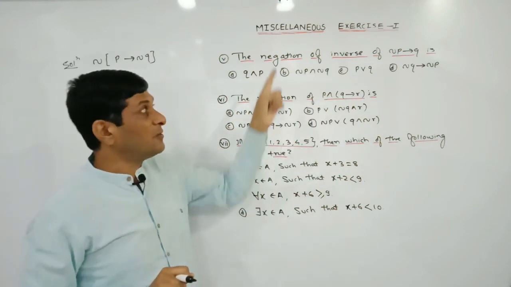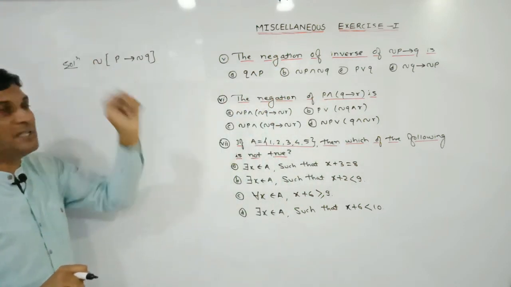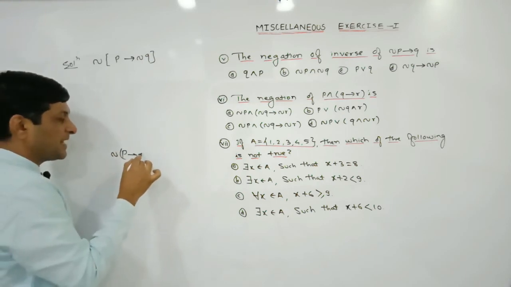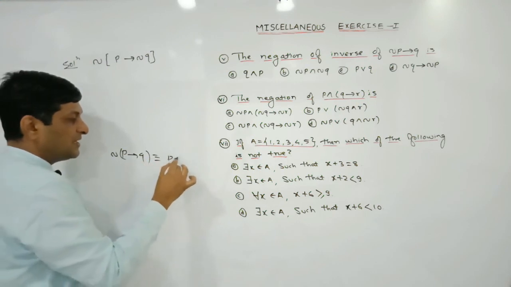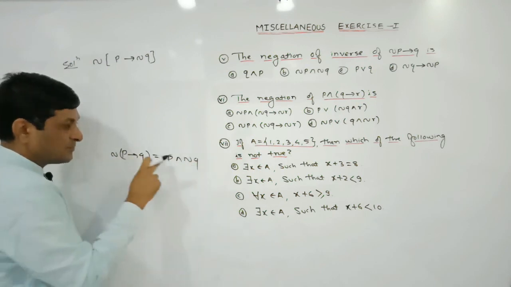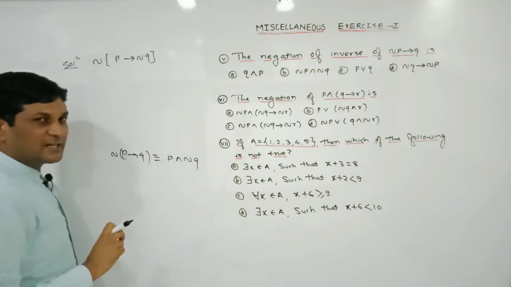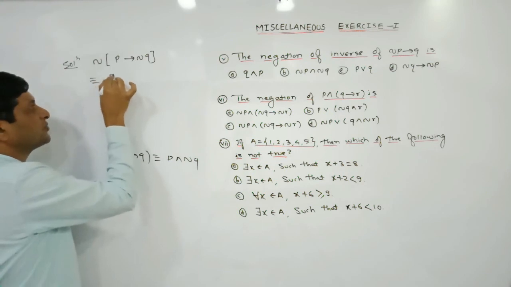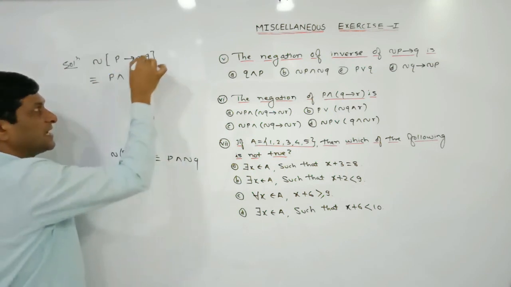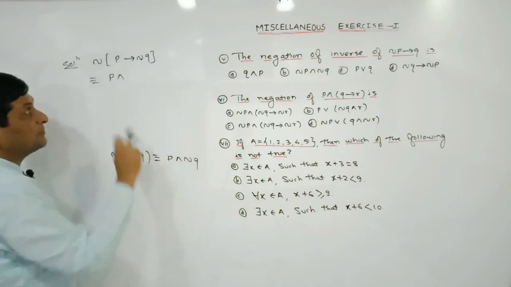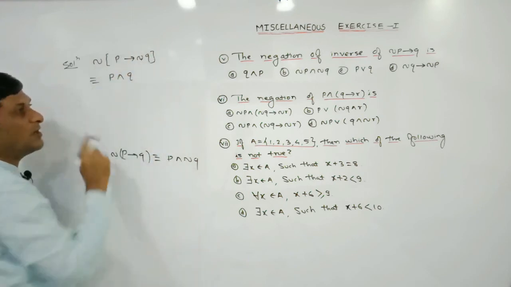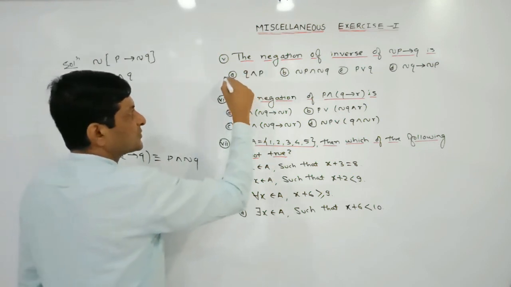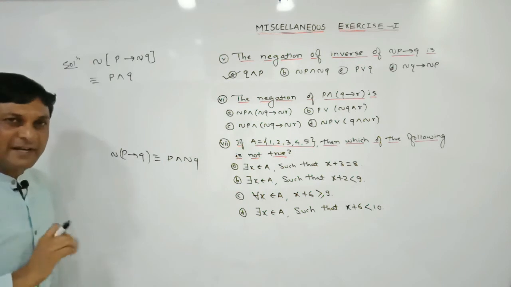The inverse is known to us. Now we are finding the negation of this inverse, and for that you should know the result: negation of P implies Q is what? P and negation Q. Don't disturb the first part, write the logical connective 'and', and use negation in the second part. So negation of negation Q becomes Q. We can say that P and Q can also be written as Q and P. So that will be our required answer.